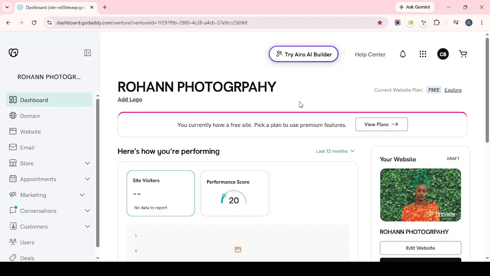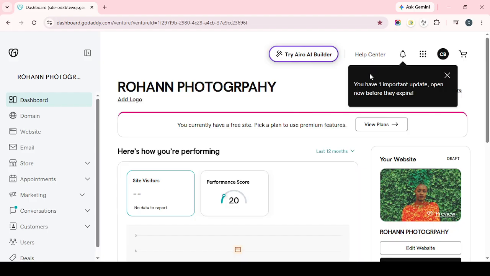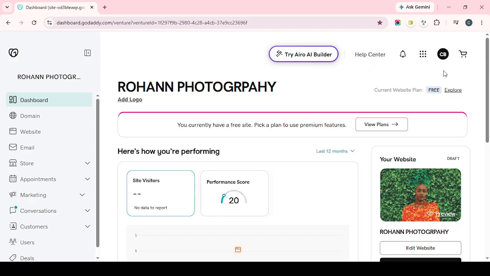It's a good idea to double check this information before moving on because recurring pricing should always be clear and intentional. Once everything looks correct, click Save. This final step applies your changes and updates the product so it can be offered as a subscription in your store. And that's it. You've successfully set up a recurring product in GoDaddy Commerce.